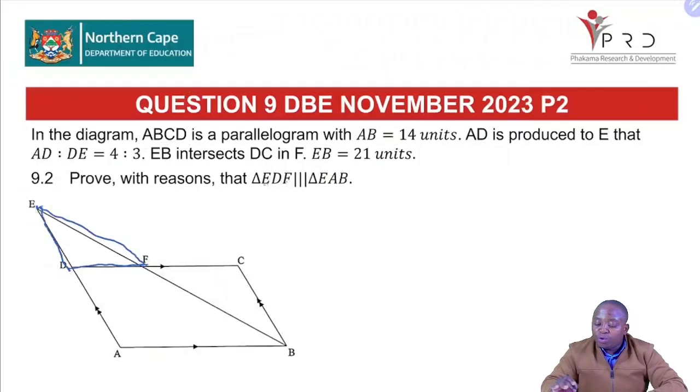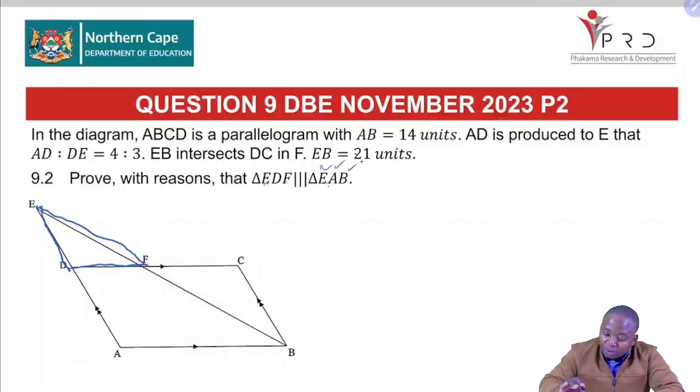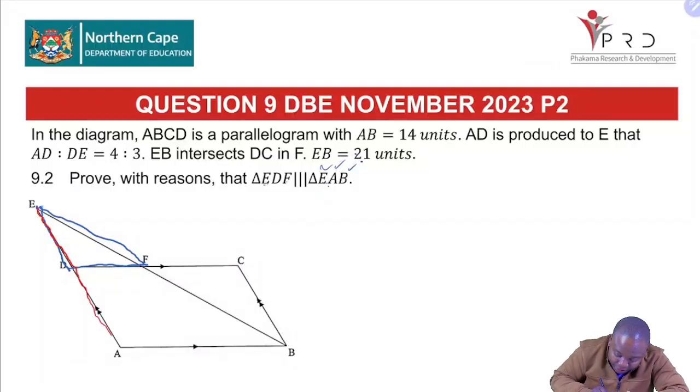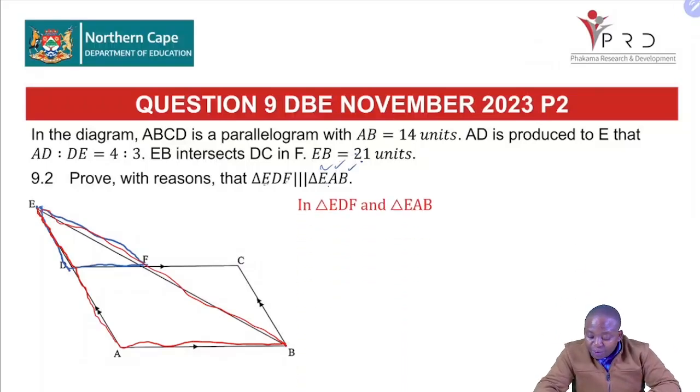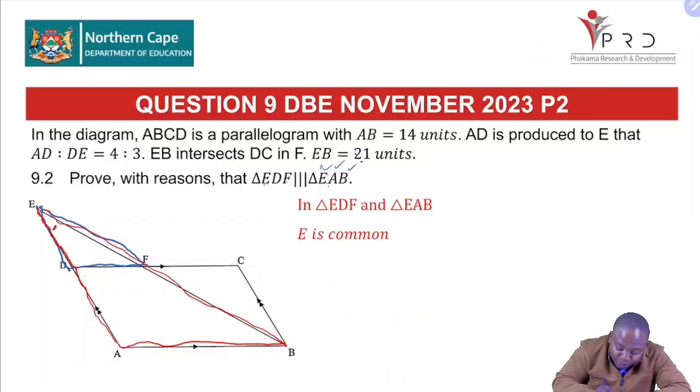Right. For this one, we're going to use multiple colors so that we are able to work with it. And our larger triangle is now EAB. So we're going to look at our large triangle, which is EAB. It is advisable that we use two different colors so that we can see which triangle we are working with, or we can even draw them outside. Now, the first thing that we see in both triangles is that E is common. So E is found in the big triangle and the small triangle. You can see there's both colors there.